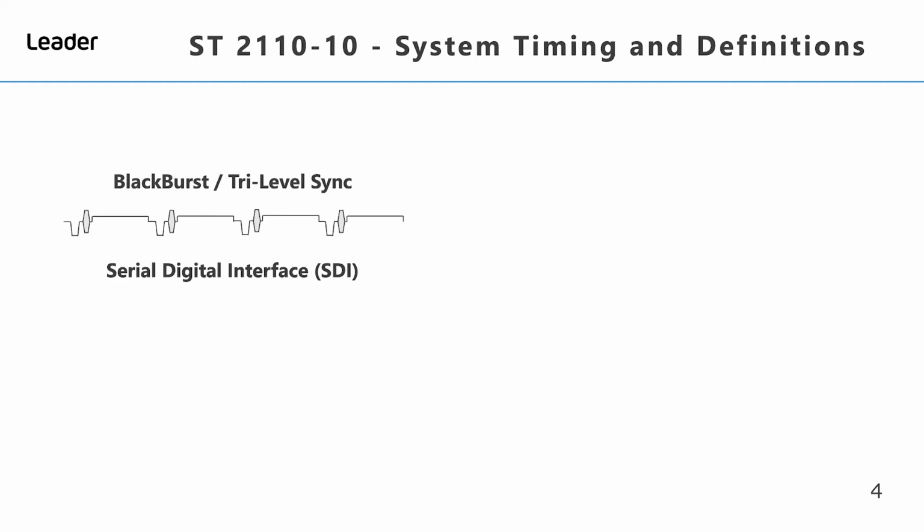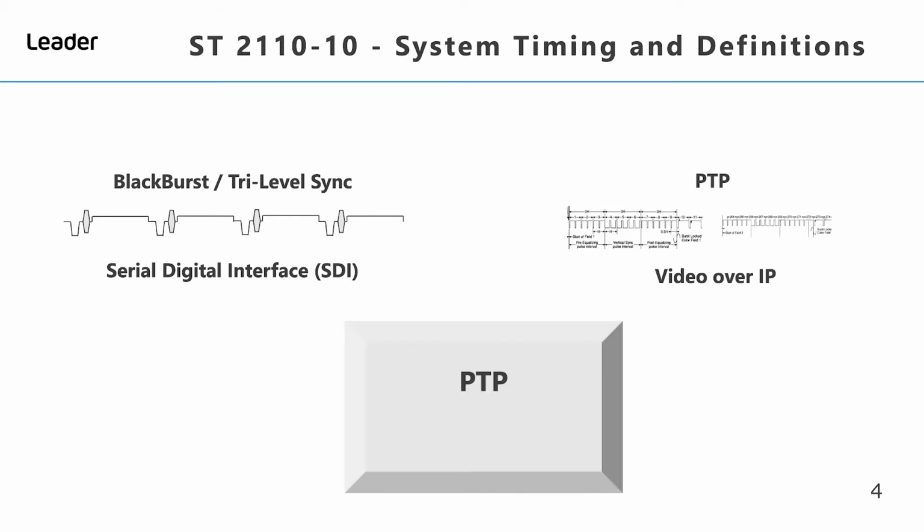In serial digital interface SDI based facilities, each device is connected to a dedicated black and burst or tri-level sync reference signal, whereas in an IP network the precision timing protocol is integrated into the network connection on the device. This reference timing is critical for SMPTE ST 2110 IP video networks and is a replacement for the black and burst and tri-level sync reference system.